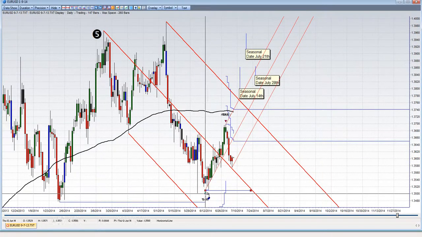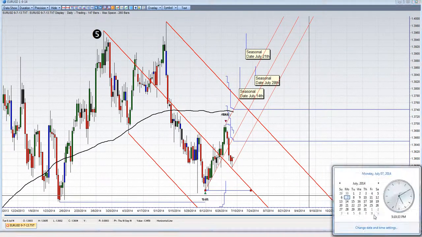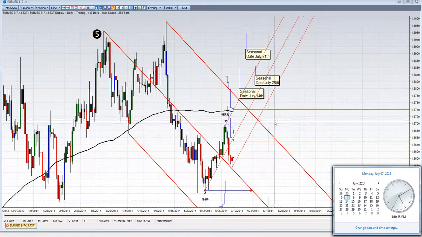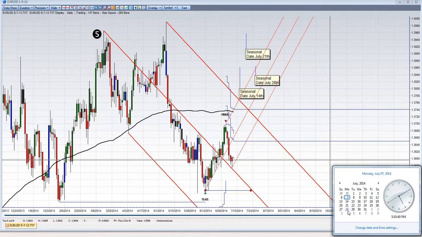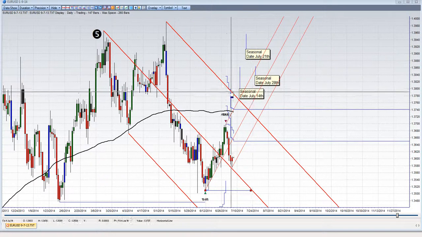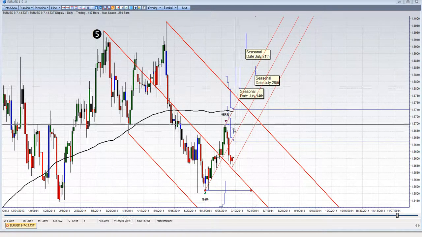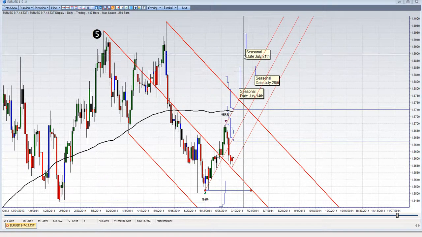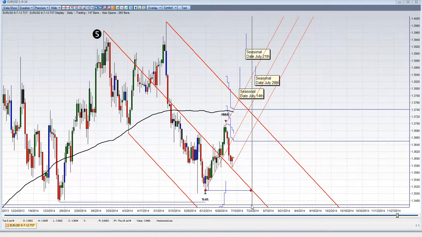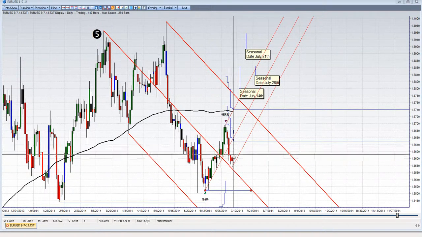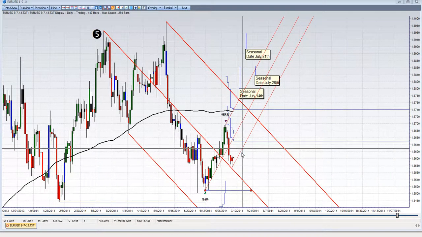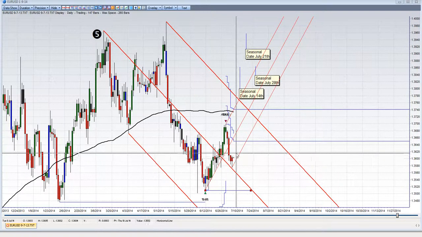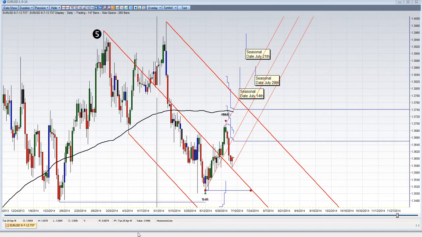Dates to watch will be the 14th. None of these dates are on the weekend. That's a Monday. The 28th, that's a Monday, and the 21st. All these are on Mondays. So keep an eye on those seasonal dates for the euro. Sometimes they work, sometimes they don't. But regardless, it's always just good to watch the price action on those dates. And I expect it to maybe have a little minor pullback, maybe test this angle here and maybe continue shooting higher. But we'll see. I don't think I have anything else to show you on this chart.